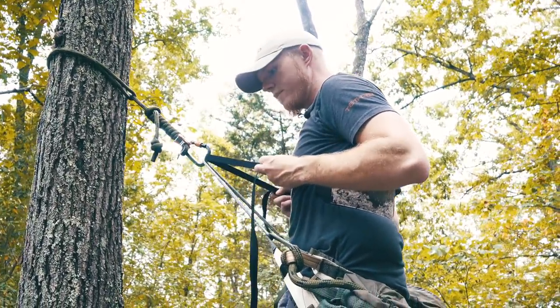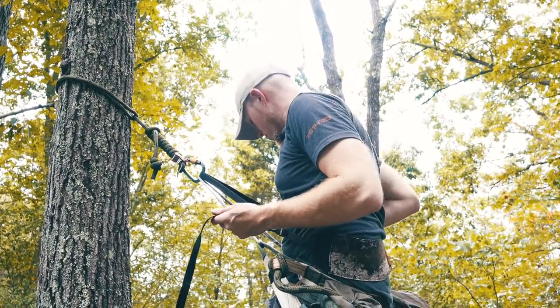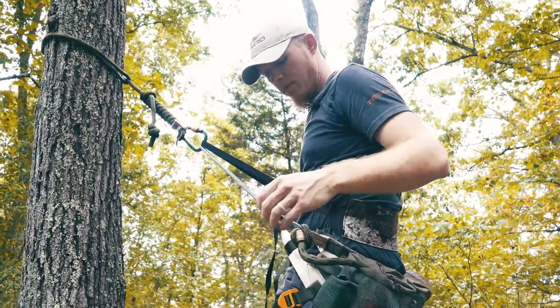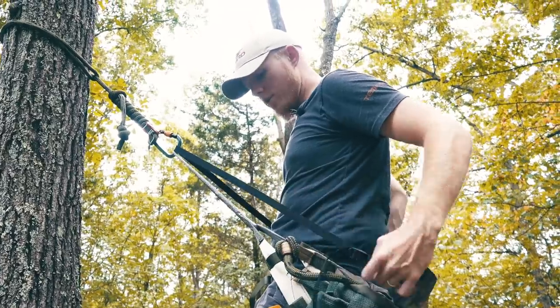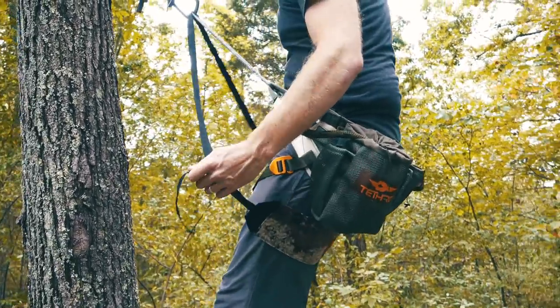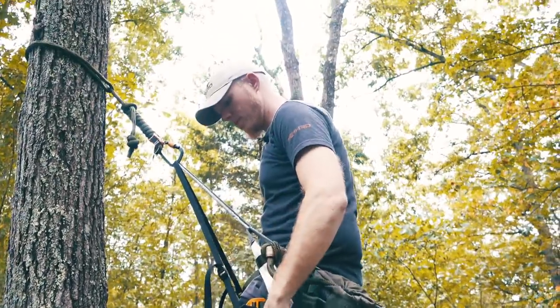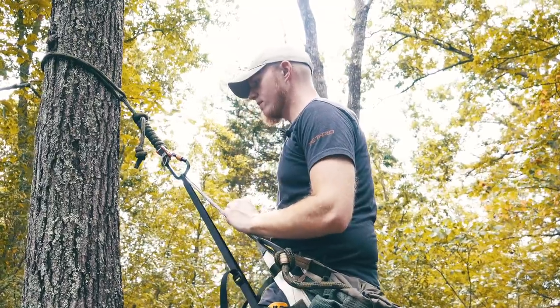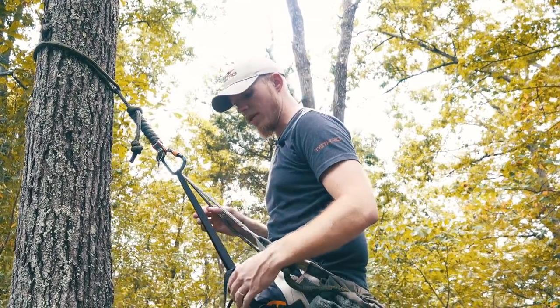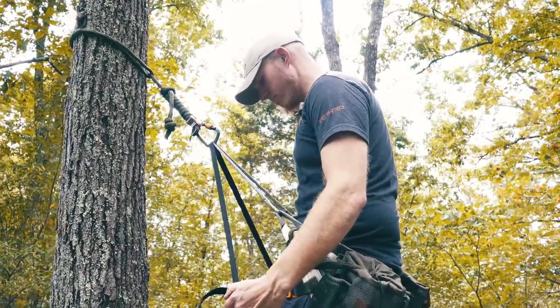And the cool thing about this is you can drop it down low, down here for more support, or you can drop it down below like this, use it on the back of your legs. You can really put it wherever you want it, and on an all-day sit, it's nice just to change up your pressure points a little bit.